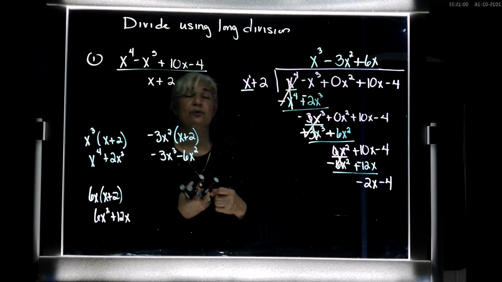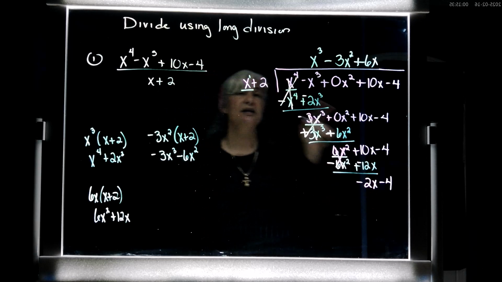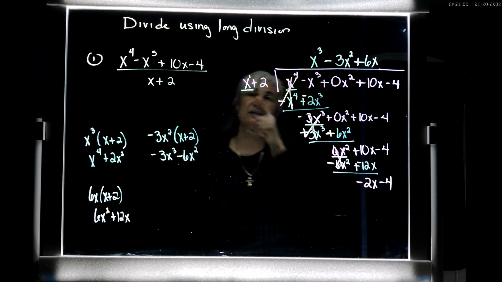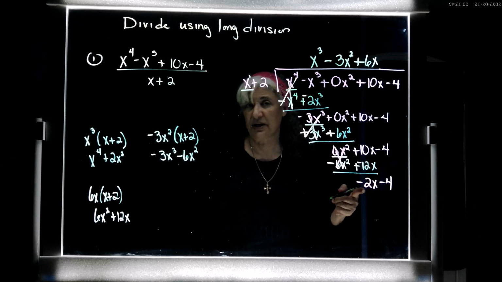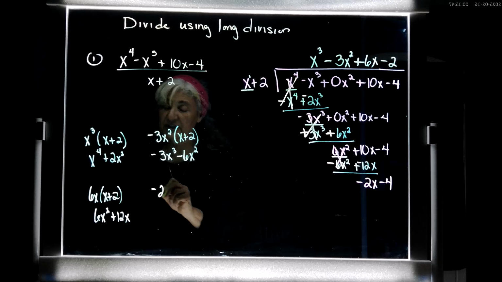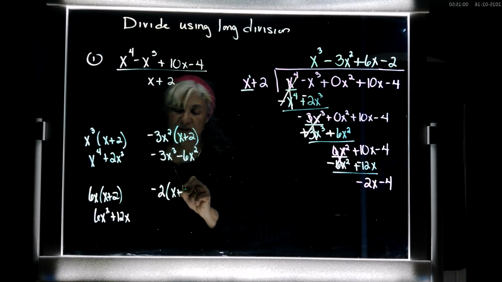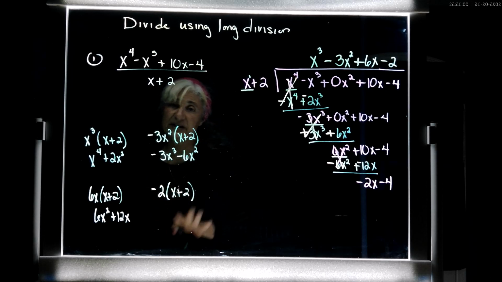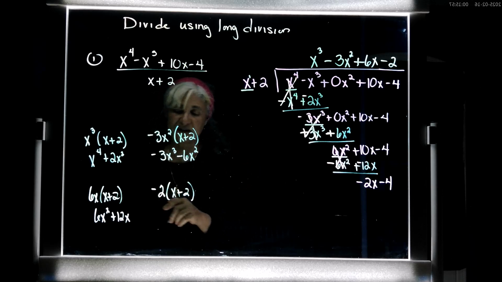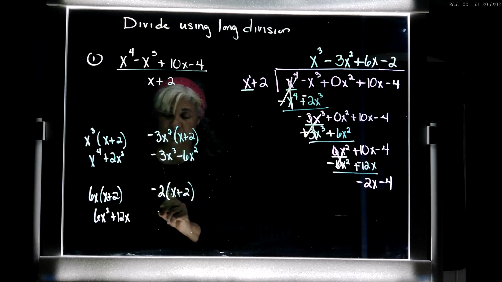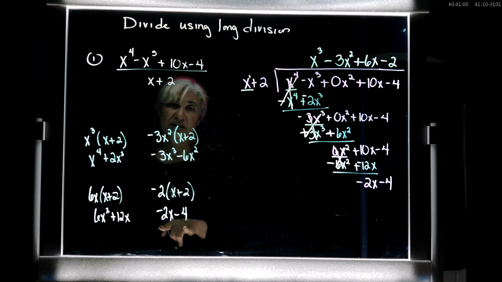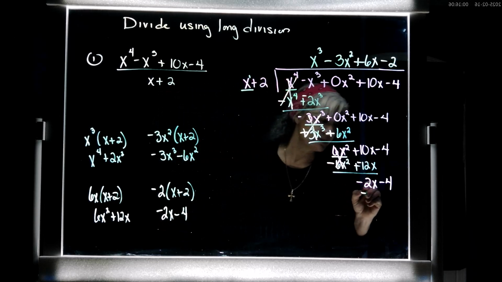Done? You're right, we're not. Because this is a first degree. This is a first degree. I can keep going. So what's this x missing to look like a negative 2x? A negative 2. So once you put the negative 2 on top, multiply by the outside. I personally like to write these down. You know, if we move too quickly, we could mess something up, don't want to do that. It takes 2 seconds to write it down and multiply. So a negative 2x and a minus 4. What do you do with these? Put them under the like terms.